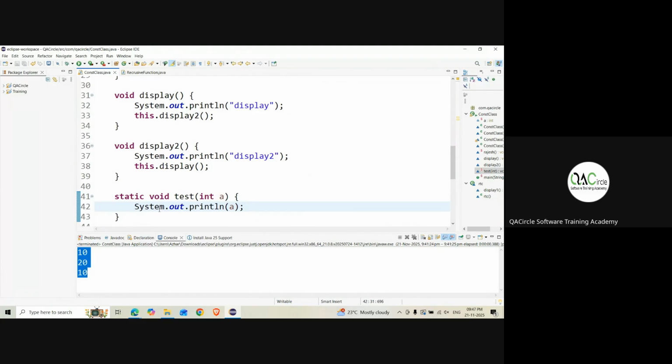Good. Yes, sir. Okay. This A will print this A only. Again, it's a parameter thing.